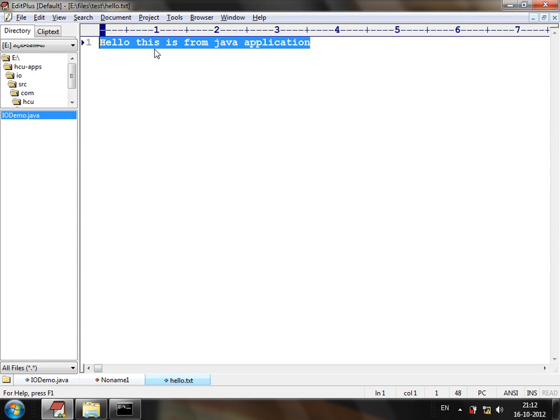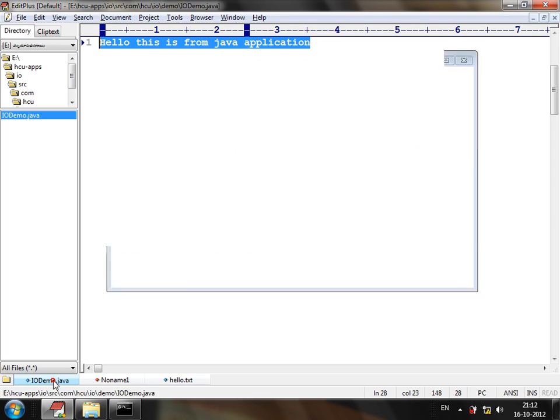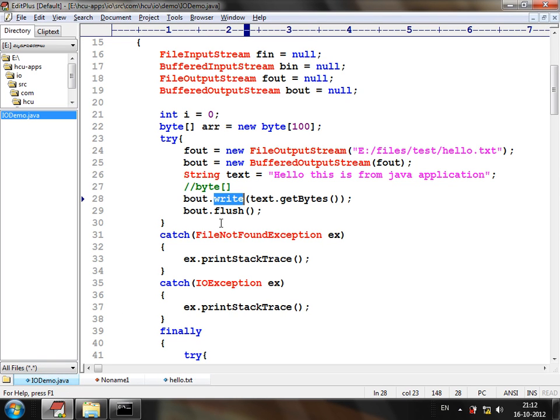So now this is being written into the file system through streams. Using streams we can interact with both character data and non-character data, but the interaction should be done only as bytes. From the Java application to the file system, or from the file system to the Java application, it should be done in the format of bytes. Understand?